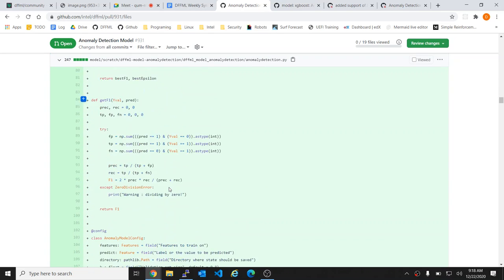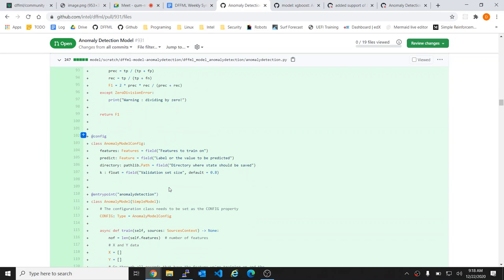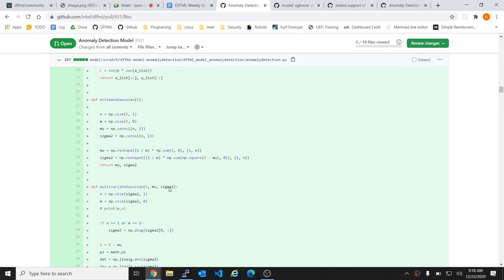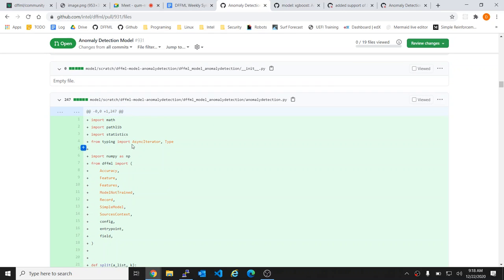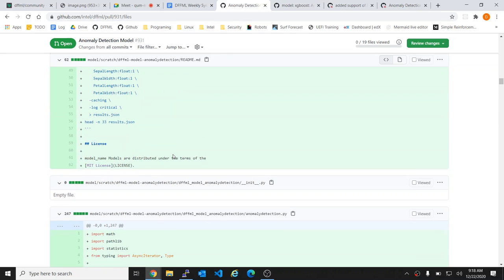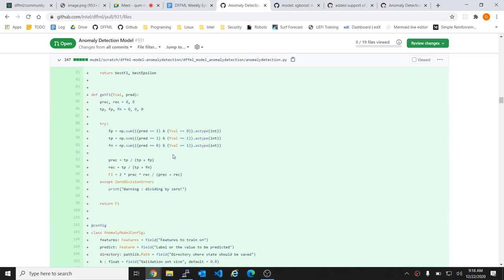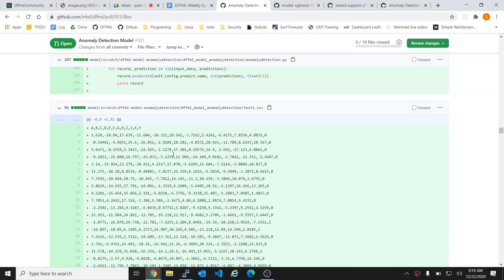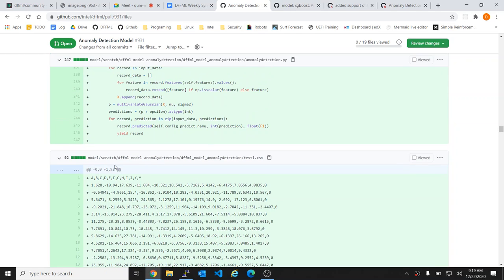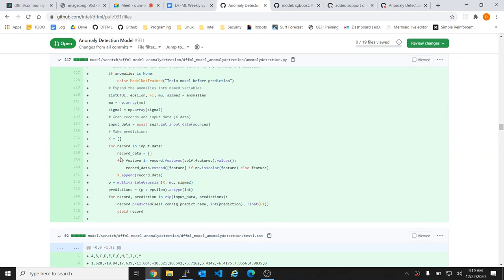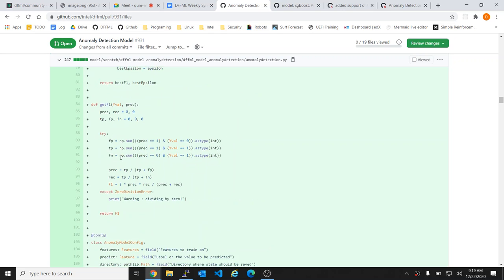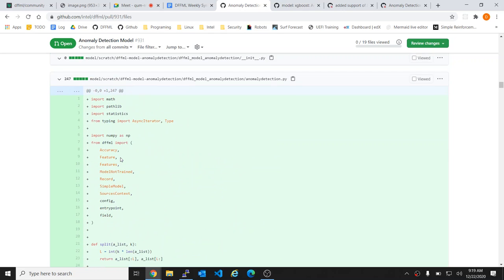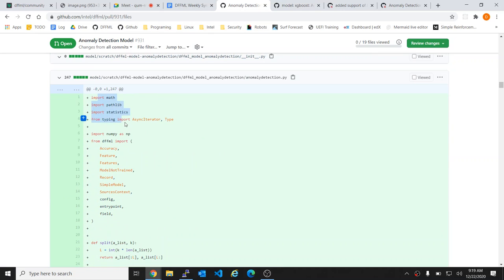If you implemented all of this from scratch and you aren't importing anything other than the standard library, like statistics, then we can probably leave this under the main package. We don't need to create the model itself as its own, or even put it in model scratch. Oh, you do import NumPy. Okay, never mind.